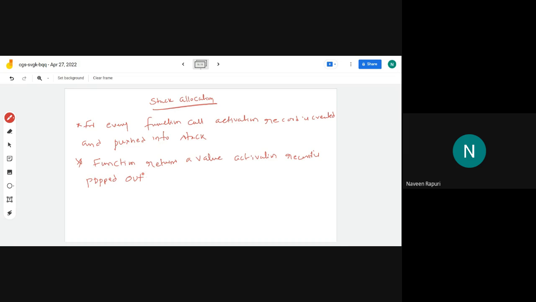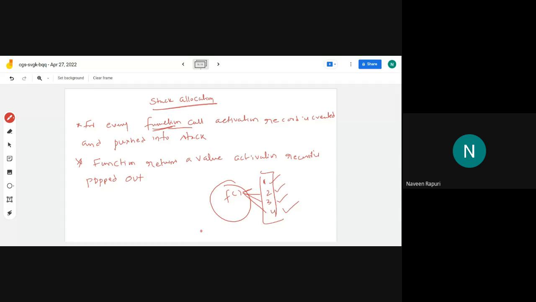Suppose in the stack allocation, for every function call, not for every function, sir, for every function call. Suppose there is a function, I call this function one time, an activation record is created, and I call it a second time, again an activation record is created. Third time, again an activation record. Fourth time, an activation record. So for the same function, 4 activation records are there, because that function was called many times.